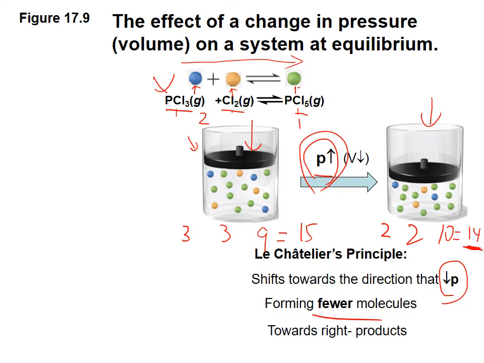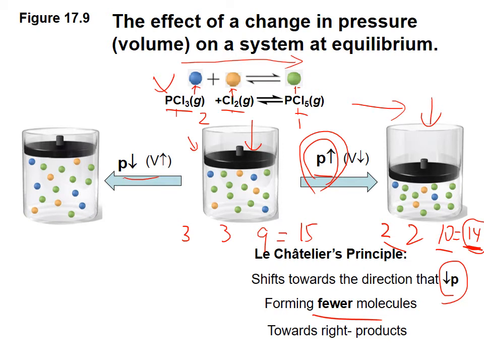So the total number of molecules decreases, reactants decrease, products increase. Okay, increased product indicates the reaction goes forward, and the total molecules decrease, and therefore pressure becomes smaller. Okay, what if you want a disturbance that decreases pressure by increasing volume? So volume increases, pressure must become smaller.